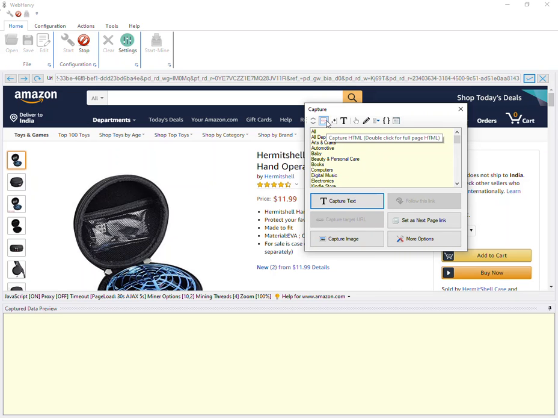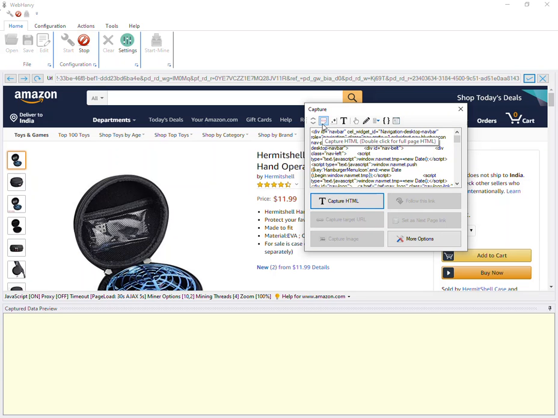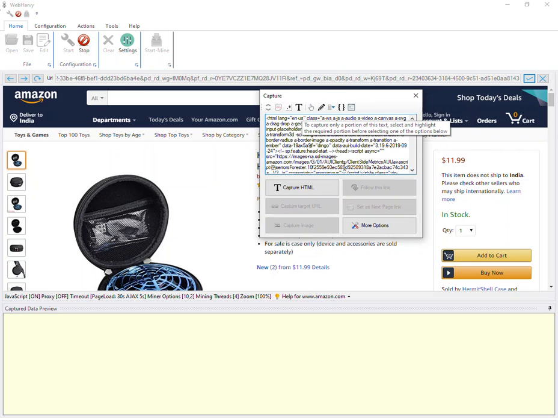But now with this version, if you double click on the capture HTML button, it will load the entire page HTML within the capture preview. You can straight away capture HTML, or you can apply a regex string to select a specific portion of this HTML text. So this is pretty useful if you are trying to parse the entire page HTML to find a relevant content.